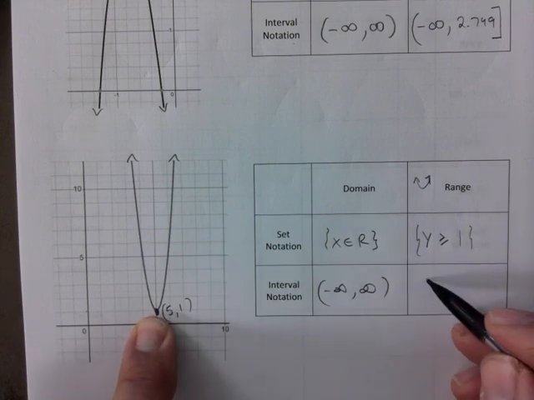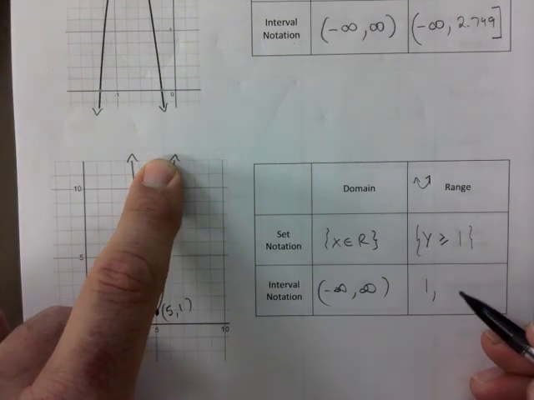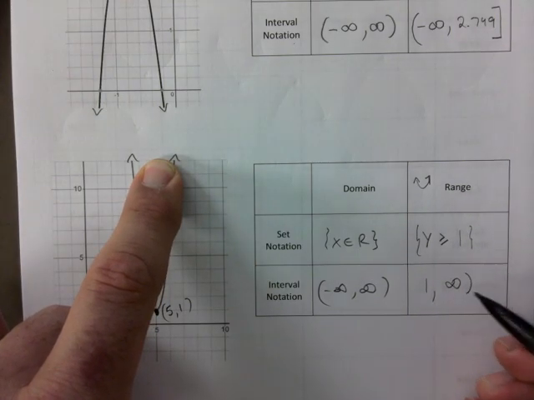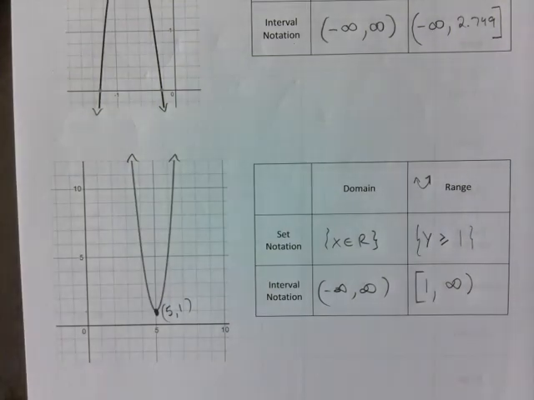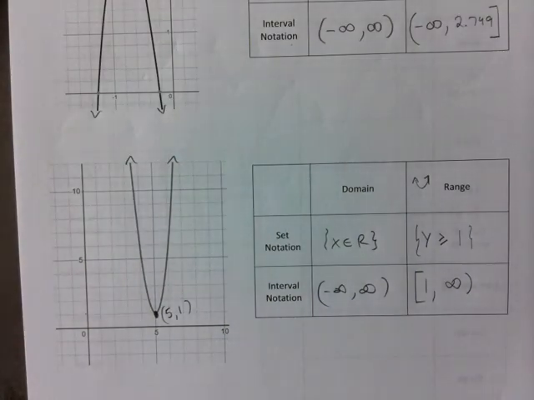Or you can say as low as 1 and as high as infinity. Boom. That's how it changes. So there's a bit of a pattern to it. So you're going to practice that in what we're doing next. So every time there's going to be a domain and range at the end of the graph in question.